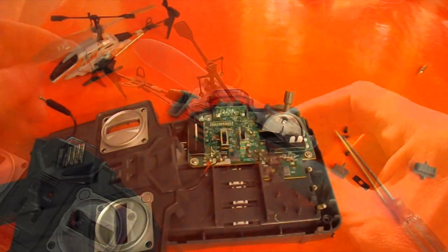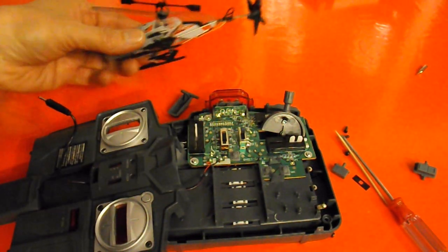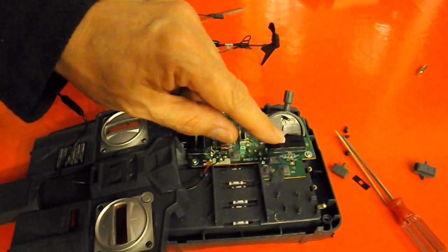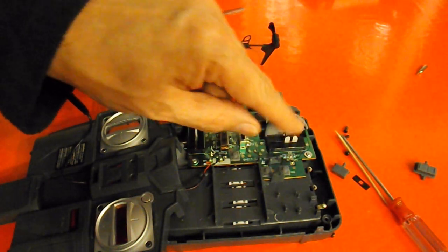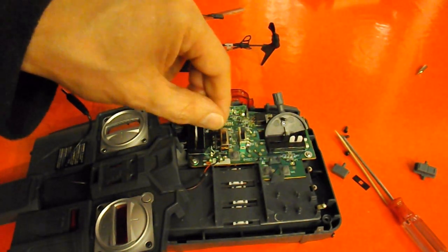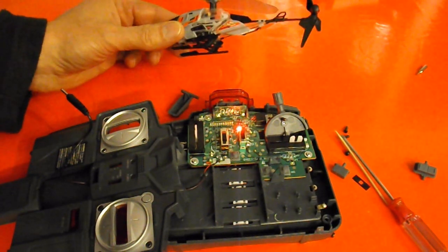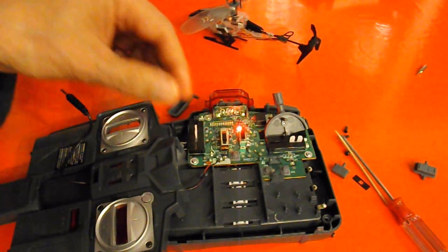Failure. Hi guys, I've taken apart the transmitter just to make sure I'm not missing anything with this little helicopter. I was wondering whether the trim buttons weren't working, or maybe the actual left-right controller wasn't working. But even if I push that fully to the right, press those buttons as much as I like, I can't get this to take off in any other way than it's spinning to the left.